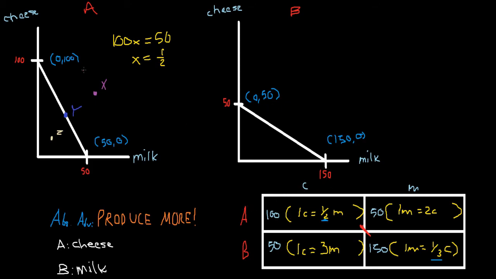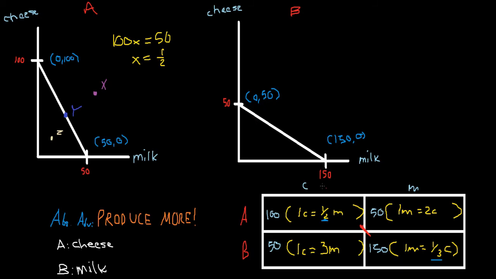So country A would be specializing in cheese and only producing cheese, while country B would be specializing in milk and only producing milk. So that means that country A would be exporting cheese and importing milk, because your import is going to be your comparative disadvantage, or what you don't have a comparative advantage in. So since A doesn't have a comparative advantage in milk, it's going to be importing milk and exporting cheese, whereas B is going to be exporting milk and importing cheese.